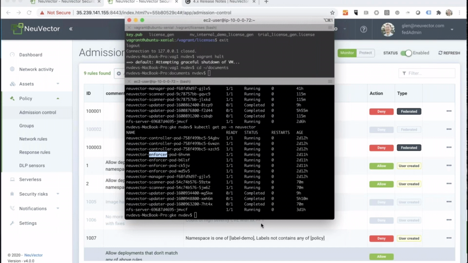Okay, and then we have a question from Walker. Is there a performance hit by inspecting the traffic on each node? Yeah, I think we basically talked through that. Just to reiterate what Jorn said, in the monitor mode, we're like a tap or a mirror, so you're not going to have any performance impact to the app connection. If we're in an inline blockable firewall mode, then of course we have to hold that connection while we inspect it for attacks and make sure that it's not violating a whitelist rule. What we've seen is single digit latency impact to the application, and you can increase the total throughput of the enforcer if you have thousands of connections by allocating a CPU core to the NewVector pod.